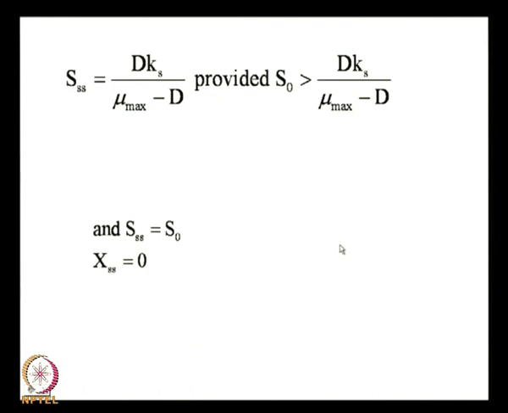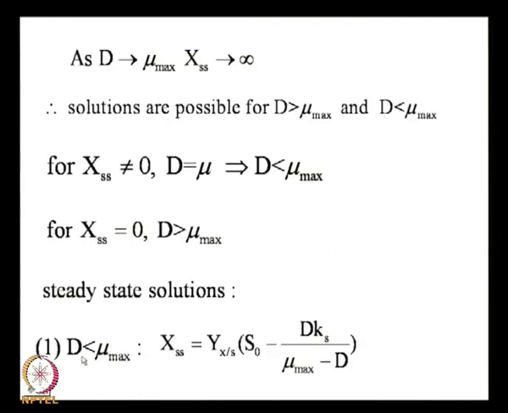How can I change the residence time of the reactor? Basically by changing the flow rate or the volume of the liquid in the system. So, what this is trying to say is that if you want cells to be produced, your D has to be less than your mu max, or in other words your dilution rate has to be less than the maximum specific growth rate of the cell. If your dilution rate is greater than the maximum specific growth rate of the cell, then no cells are going to be produced.